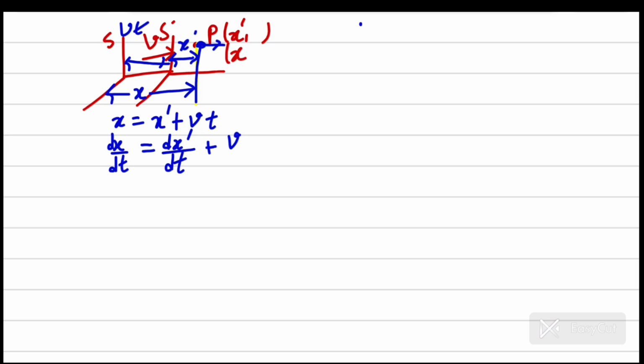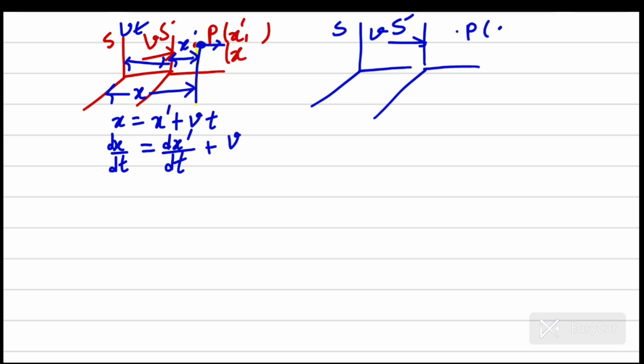So in Lorentz transformation, let us take again a reference frame which is S, and let's say this is at rest, and another reference frame which is S prime, and that is moving with a uniform speed v with respect to the S. Okay, and now let us take the coordinate of any point P in the S prime reference frame, and here this is x prime, and because we have already mentioned that the time will be also different in different reference frames, so let us take t prime be the time which is observed from S prime reference frame, and let us take its coordinate x with respect to S, and the time is t which is observed from the S reference frame.